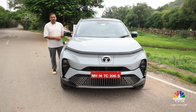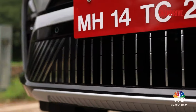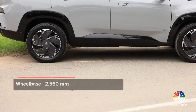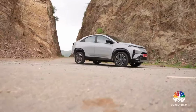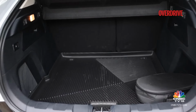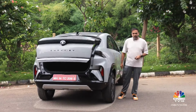Tata is going with the EV first to gauge how the market responds to this coupe crossover body style. And once the design theme is established, the petrol and the diesel counterparts will follow, which is not too far into the future. With a longer wheelbase than the Nexon, it also manages to pack in a lot more batteries into the floor. 45 to 55 kilowatt-hour batteries nestled within the floor, which also make this a long-range EV, despite not being a really long car. That boot space trumps the likes of the XEV700, even the Toyota Hyryder hybrid, because again that hybrid is eating into that boot space, right?